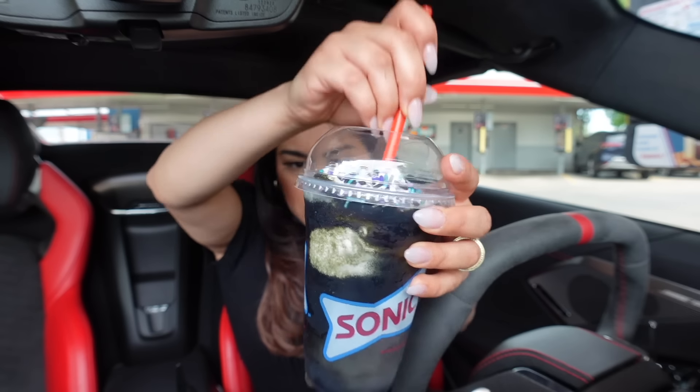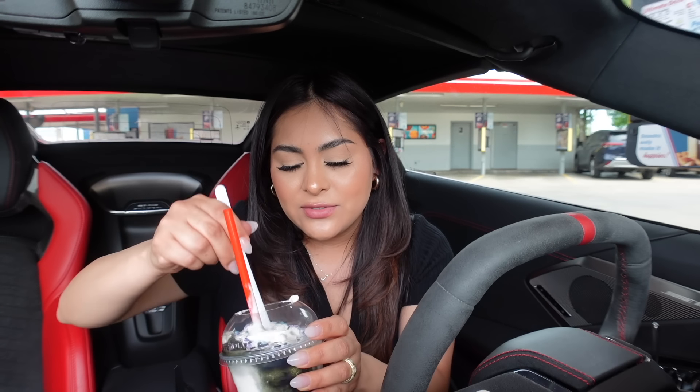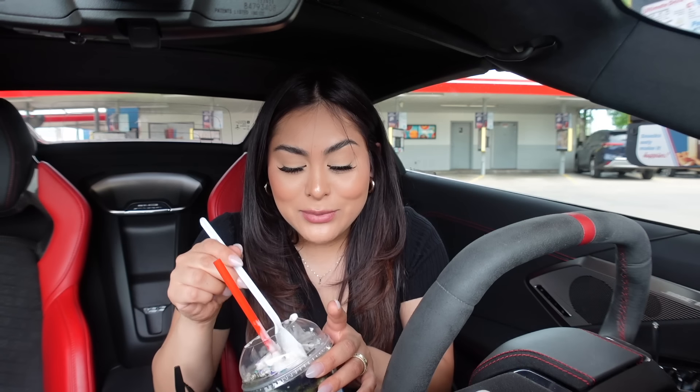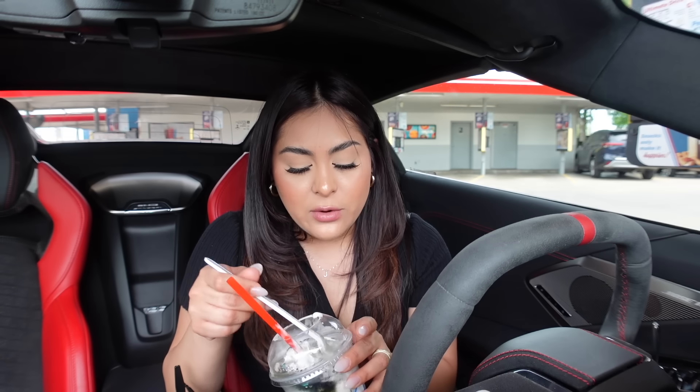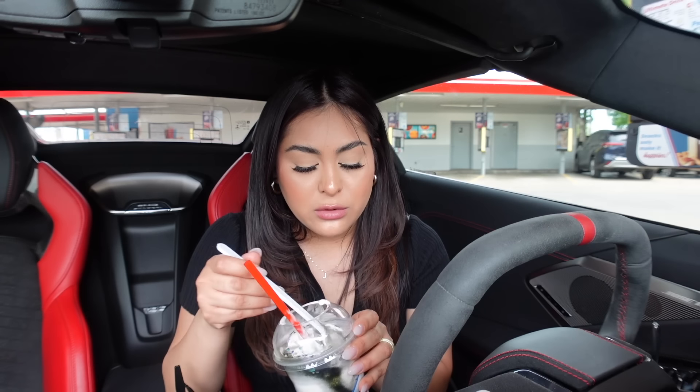Here where I live in Austin, Texas, we're going to be in 100% totality, so we're going to get such a good view of the solar eclipse. Wait — sometimes I'm like, what is wrong with me? This is a float, like a root beer float, that's why the ice cream is on top. I'm supposed to mix it. We're just going to go in with the spoon. I grabbed the entire top layer of sprinkles — that's literally all I tried, just sprinkles. Let me dig my spoon in deeper. I like this. I would have loved it without the sprinkles — they're just too much of an overload. I love the concept though; this is for the eclipse, so I totally get what they're trying to do. Flavor-wise, go ahead and try it, but just remove the sprinkles.